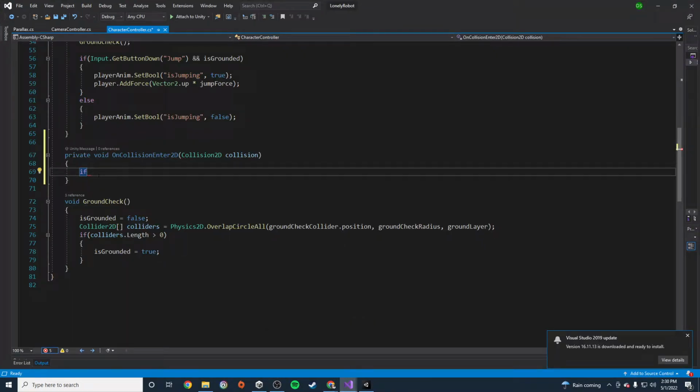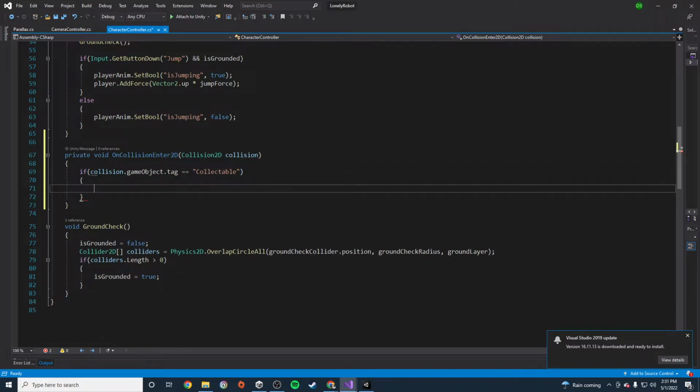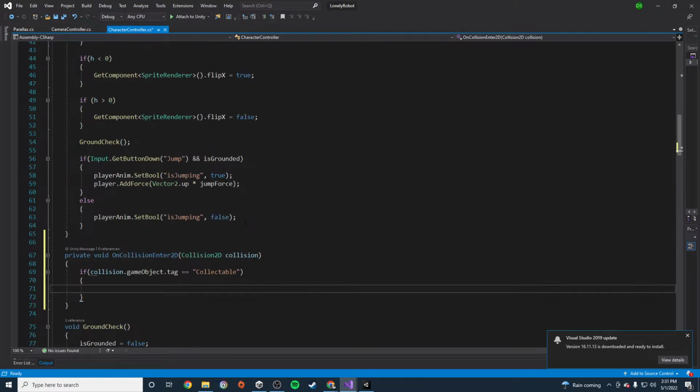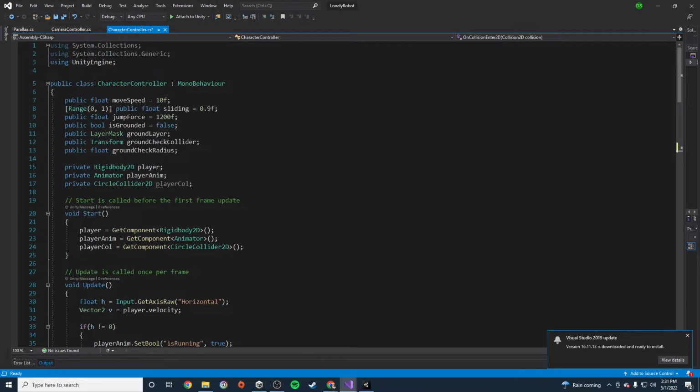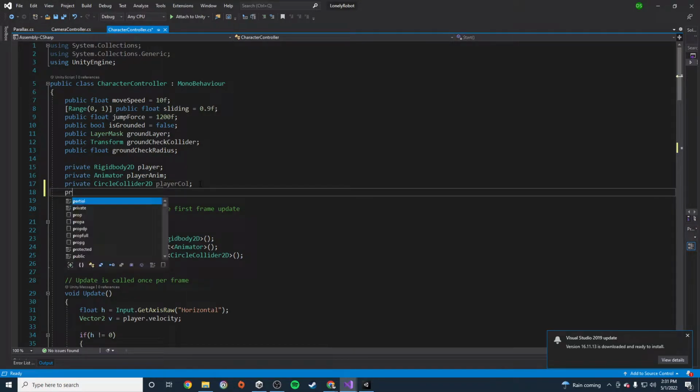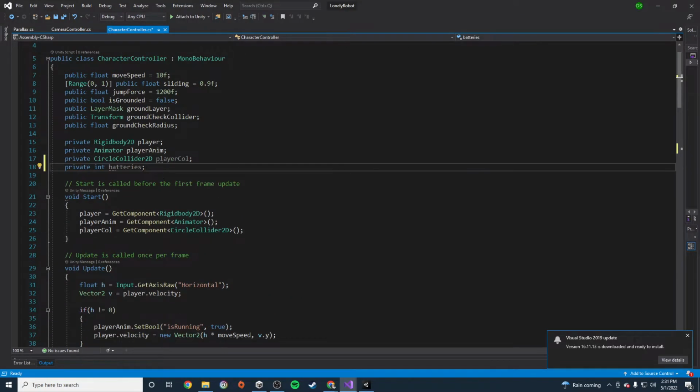So if collision dot tag, can I just do that? Nope. It has to be gameObject dot tag. There we go, equals collectible. Then let's create a variable. I'm going to call mine batteries so I know how many I've picked up, and we'll set it equal to 0 at the beginning.